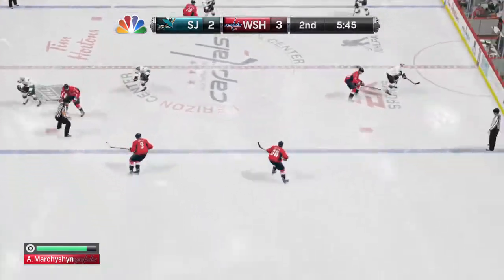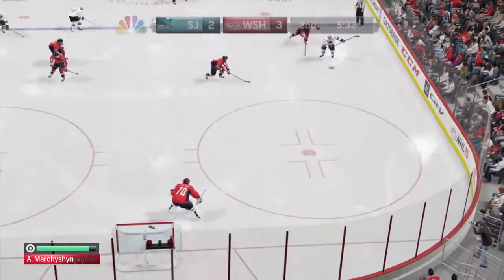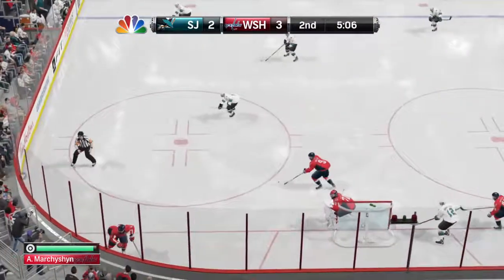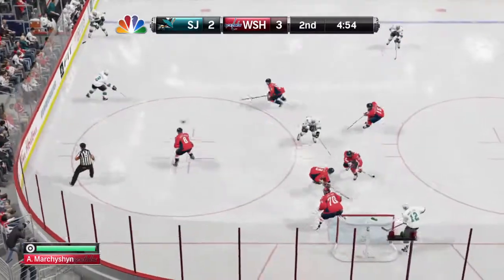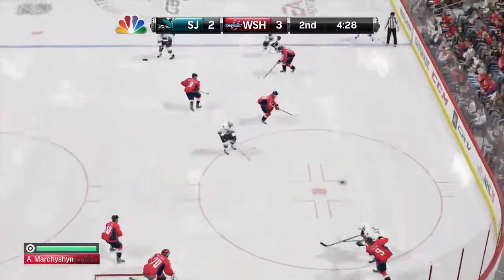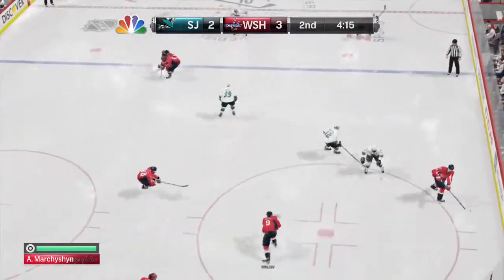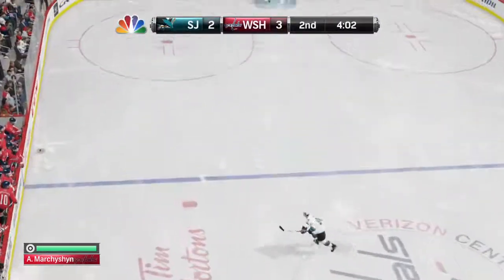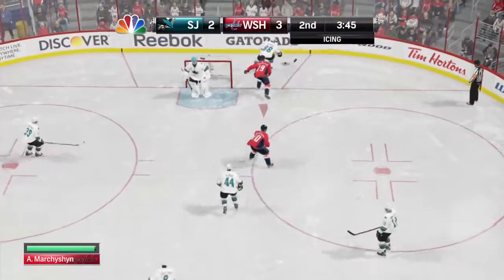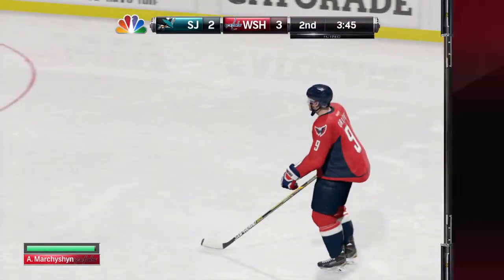The Sharks control from the neutral zone. Gets in. What'll he do? Flings it. And that one's just one more save. Assisted. Picked up in the attacking zone by Pavelski. Over the net. Oh, it was close. You want to score goals, you got to get to the front of the net. And that's exactly what happened. But unfortunately, just shot the puck over the net. Could this be icing? And it will be based on the defense arriving first.